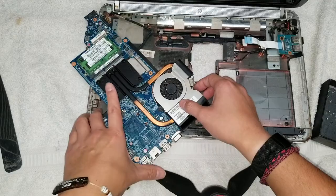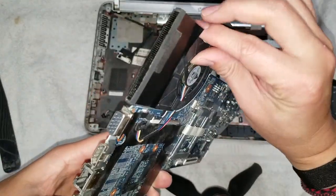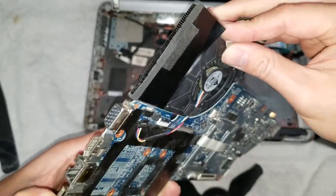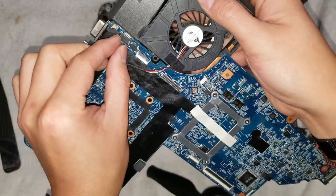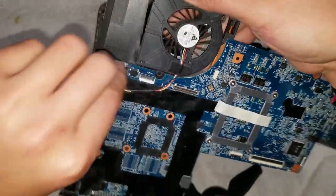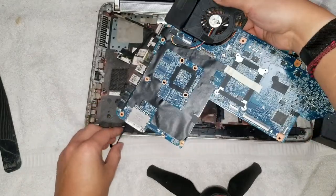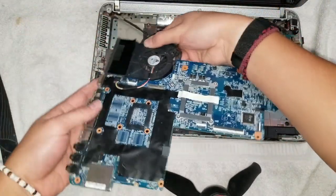Get the four screws back in, put the tape back over it. It's not gonna stick, but it's okay. This tape doesn't really do much except keep the fan from separating when the screws are out. And then put this connector back in. Alright, make sure it's flush. Okay, once you got that, remember, keep this cable out of the way and this cable out of the way.